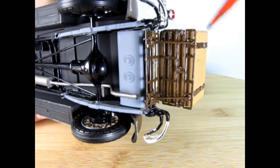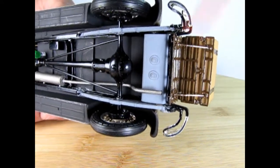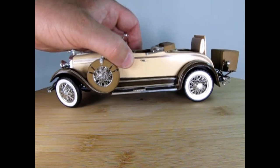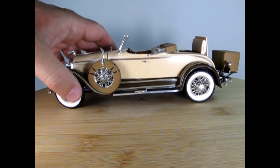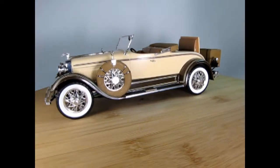the luggage rack, folded down just like how Dad had it. And I also had to glue on the rear bumper. All that was busted in here. So it was quite a bit of a job putting this all back together. But I do believe between my dad's build and my repairs that we did actually get a pretty good model. And this is going to look really good in that future museum.